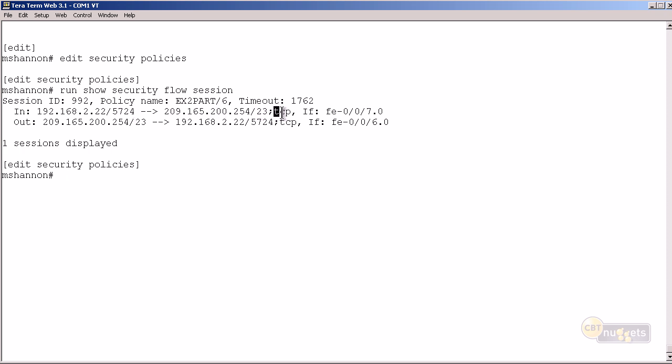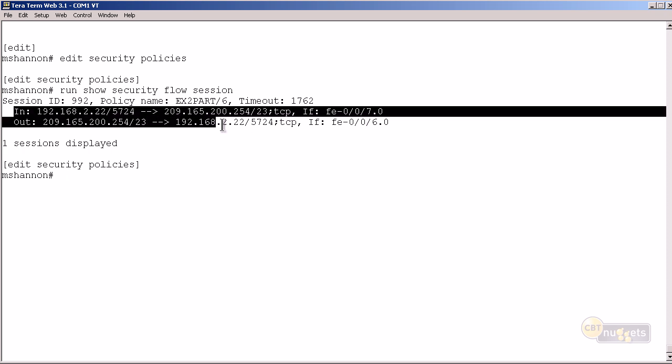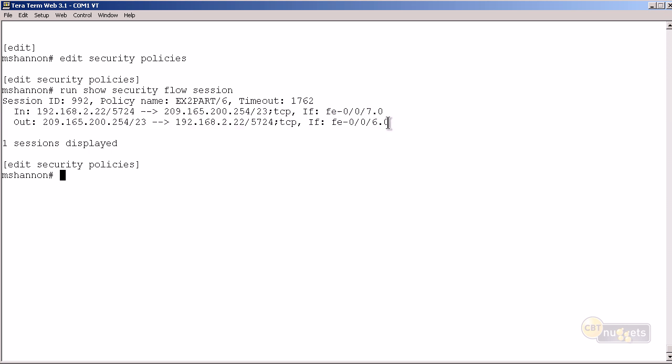So it's telnet TCP, and it's in and out. As we see here, there's no translation. Like I showed you in the very beginning of this nugget, we're just using the routing capabilities to get the traffic, this telnet session, from this host right here over to telnet to that router in the extranet, in the partnernet zone.